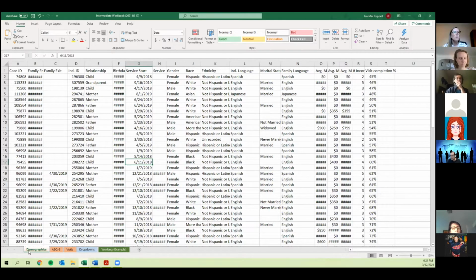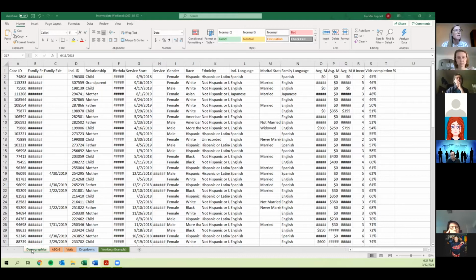And now I want to start what I'm going to call a working tab. This is going to be the place where I actually make the edits, where I can start moving things around or creating formulas and have a place to work. So I'm going to create a copy. What we're going to be mostly working with today is the demographics tab. So I'm going to create a copy of that demographics tab.